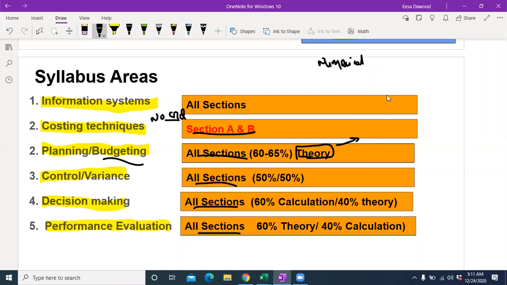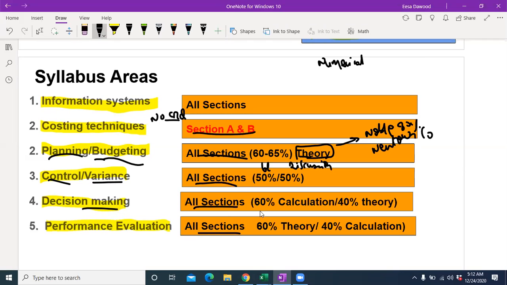But as you look at the past papers, there are questions like Noble Go, which is 80% calculation based and 20% discursive. And there's another question, Newton's Co. So the trend can vary. It's not a set thing that you need to stick to. But yes, you need to make your theory and discursive answers very good when it comes to budgeting and the planning area. Then the other area, control and variance, is like 50% calculation based and 50% discussion based, which is going to be a very discursive requirement.